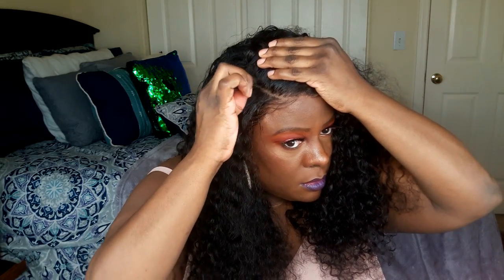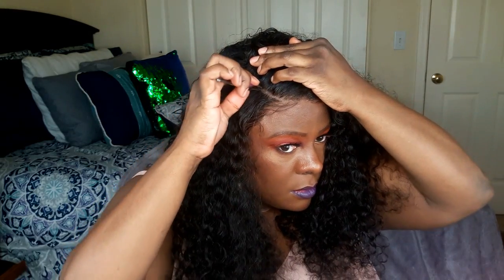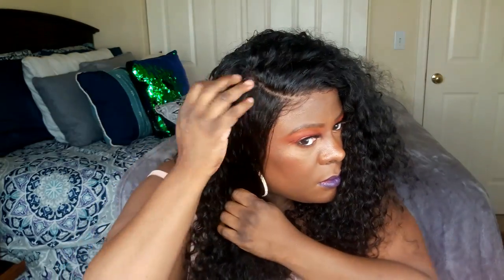I did notice on their website that West Kiss says this unit can be dyed or bleached up to a number 27. This is a Swiss lace unit with a medium brown color, which helped out tremendously — this lace actually blended pretty well. I'm looking to use lighter products on the frontal area just to make it look a little more natural, because sometimes these units can look a little dark on my head, which is why you see me using a lighter powder in the part.